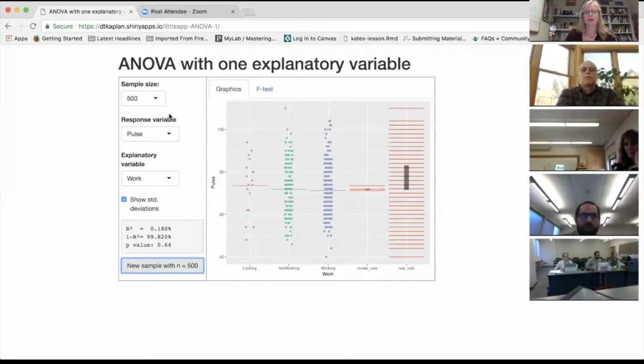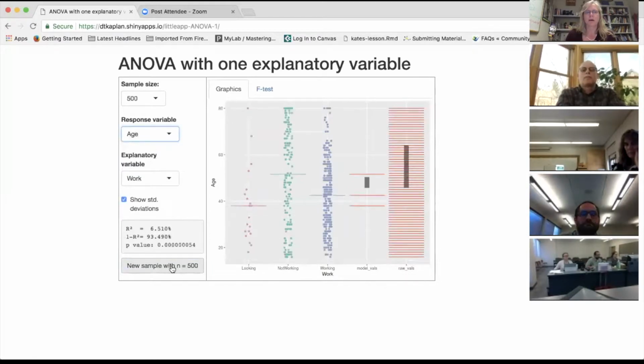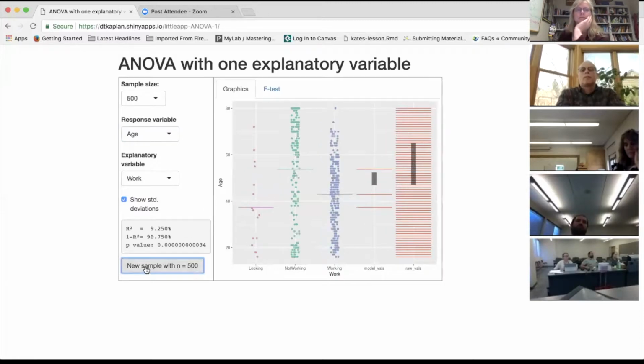So let's go back to age and see what that might look like. And here you can see the spread is about here. It's about a third to a fourth of this whole spread. And this spread, what it looks like. And so you can see the ratio of how much bigger this line is, how much smaller this line is to the length of this line. And that gives you an idea of what's happening.